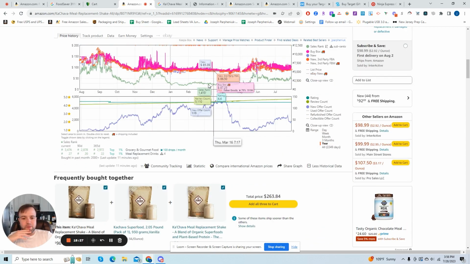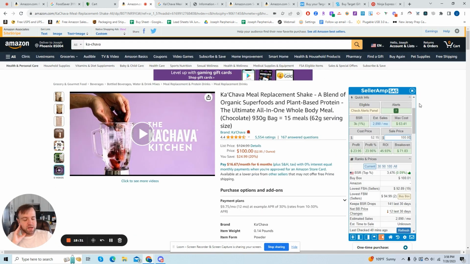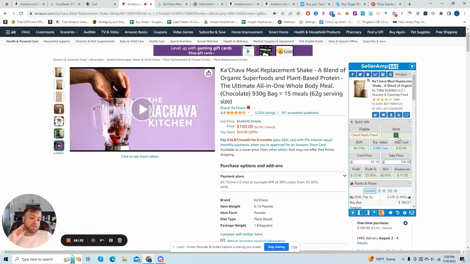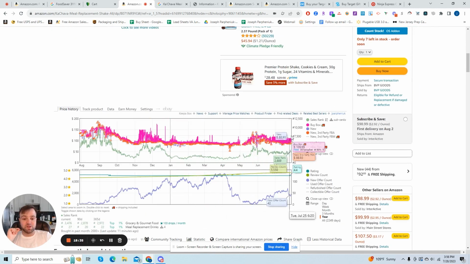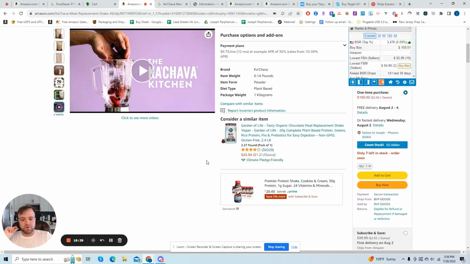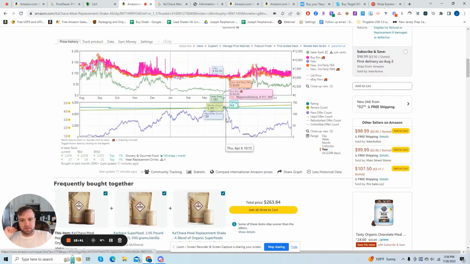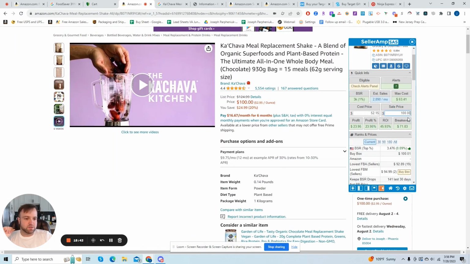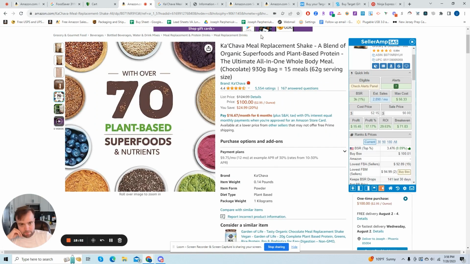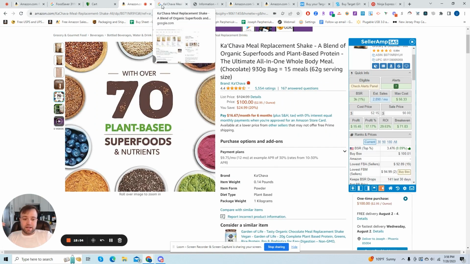They could file another IP complaint at any moment. It is definitely on the riskier side. But it definitely is a great find. Very fast mover. Has tons of room if it does start to tank and go lower like it has been in the past. Like over here when it was $90, you still have room. You definitely would make money at 90. So yeah, it's definitely a little risky though. I would tread at your own caution here. You know that they do file IP complaints. But yeah, so that's kind of just different ways.